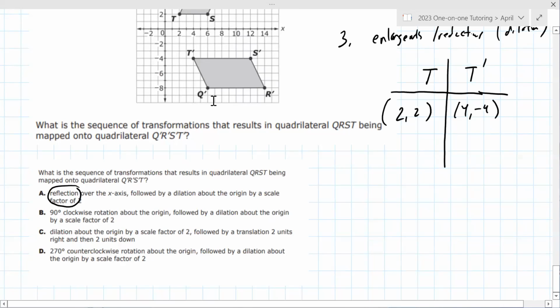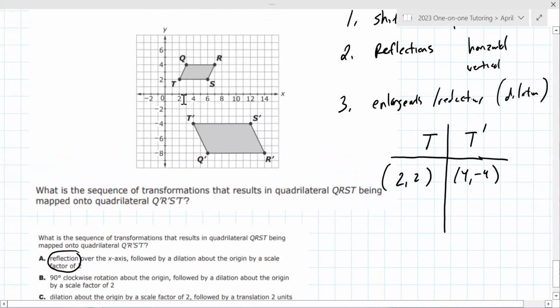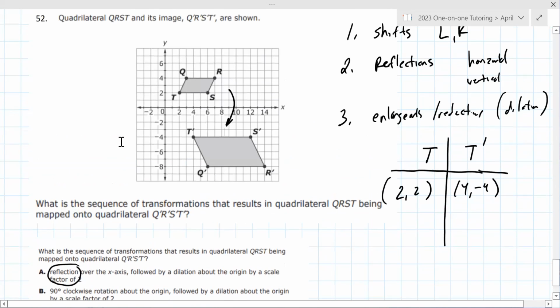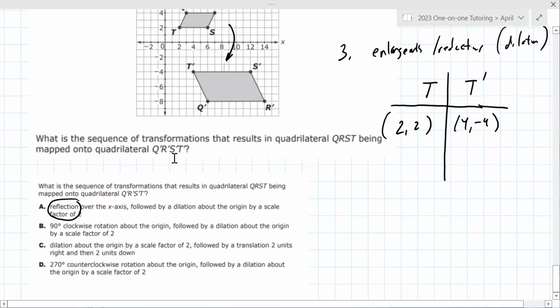The reason it's a reflection is because T and T prime are right near each other. Same with S and S prime. A rotation would cause this thing to hang down. Unless it was 180 degrees, but then T and T prime would be opposites. So the rotations move 1 quadrant. If it's 180, it's 2 quadrants. So without really doing this, I'm pretty sure it's A.